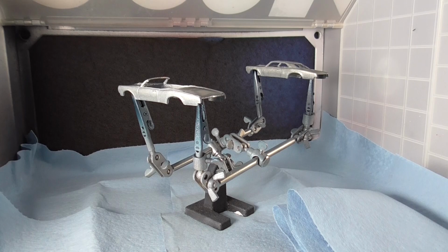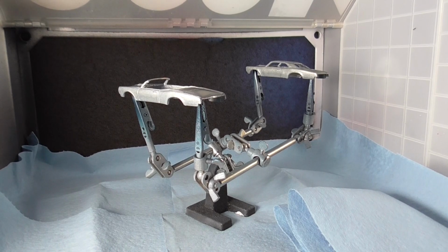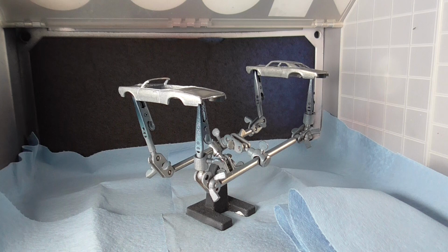Alright, so I think I left off with heading to take these to the stripper. And I may have come back and shown something. I don't remember, but we're going to get into paint either way. And since we're going to be making the XXX GTO, the two versions of it, the version that had the roof in the movie before the last final scenes along the river.